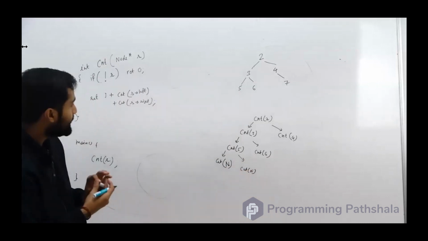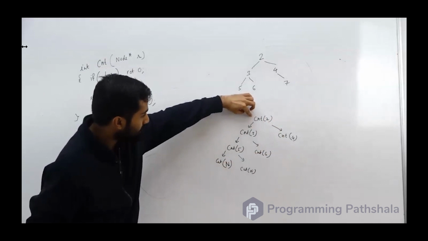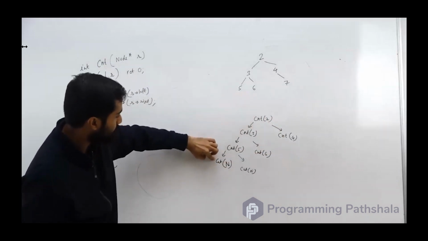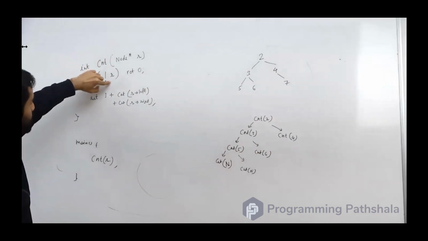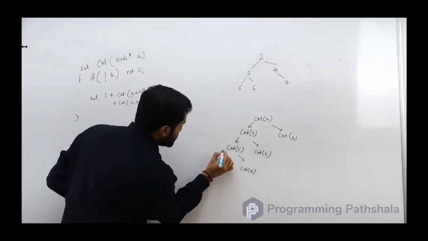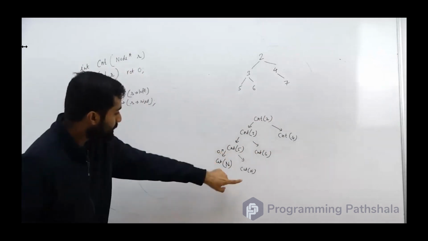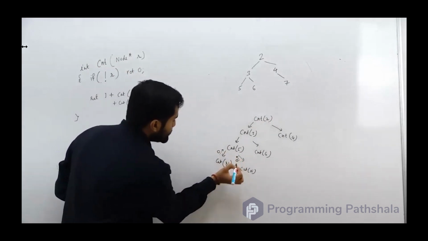So what has happened is that so far, the computer knows about this much. So far, your computer has taken control from here to here, here to here, and then here to here. Now, at count of null, this condition will be true because the root is null. So you will return 0 from here. So you will return 0 from here. Similarly, at this count of null also, you will return 0 from here.